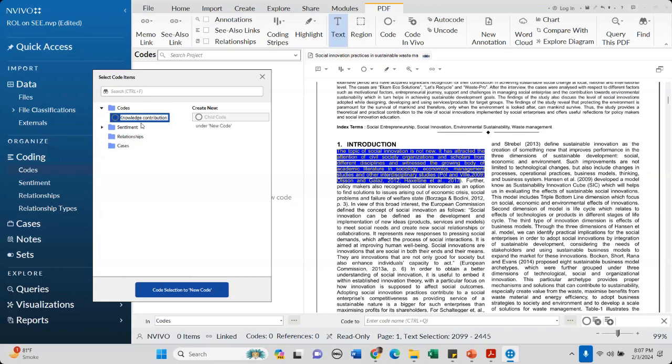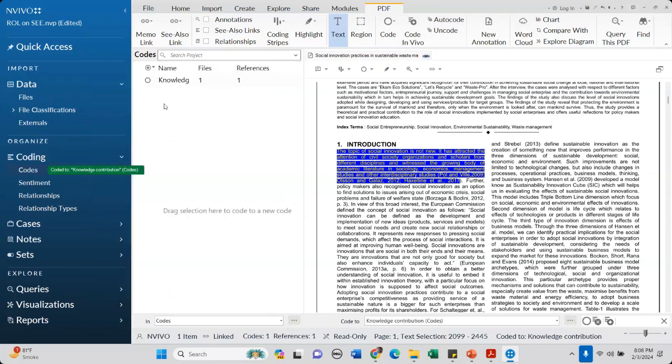Okay. So create new code. Now, once we click on create new code, this particular code will be activated. Give the title that you want to give to the code. After giving the title, just click on code selection to new code. Now you can see that there is a new code that I have created.